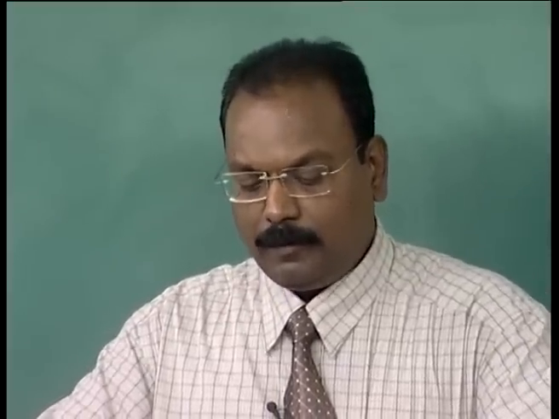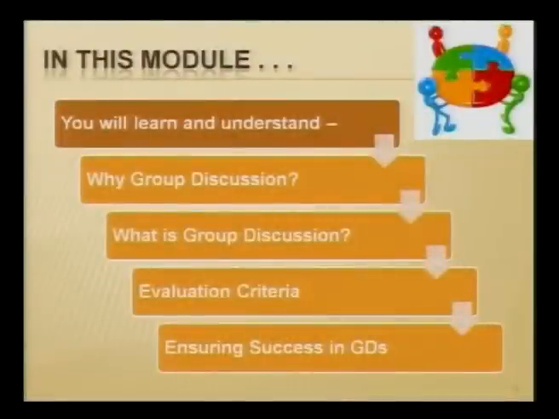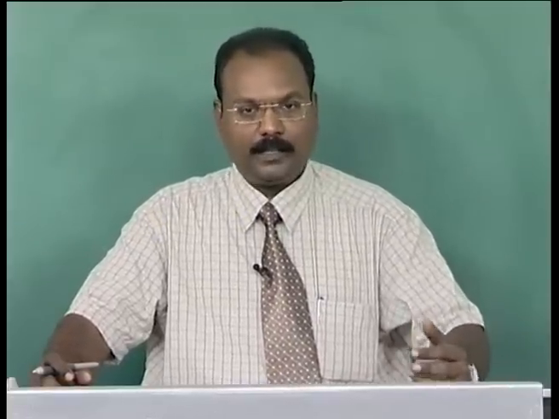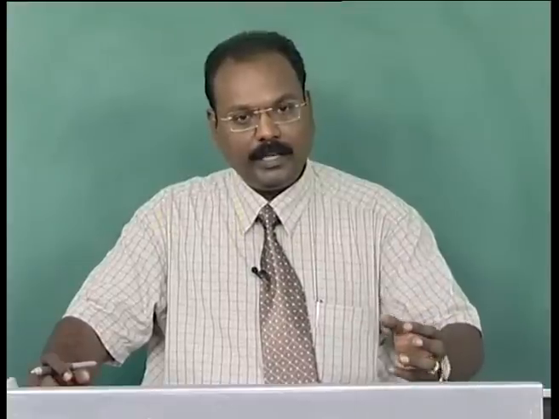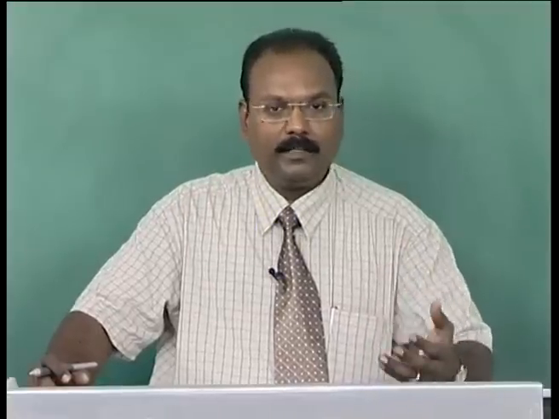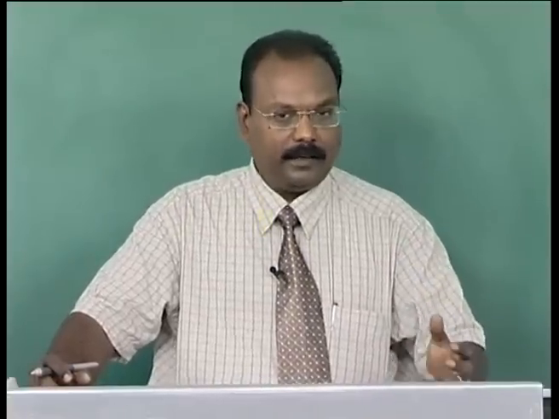Now, once we have discussed this much, we want to know what are some tips. What are the ways in which one can go ahead with group discussion? So, after why group discussion, what is group discussion, and after discussing certain evaluation criteria, now we will discuss ensuring success in group discussions. There are some expressions which one can remember and use again and again, which can be used to initiate a discussion, and which, if used wrongly, can also kill a discussion. So, we call them killers and igniters.